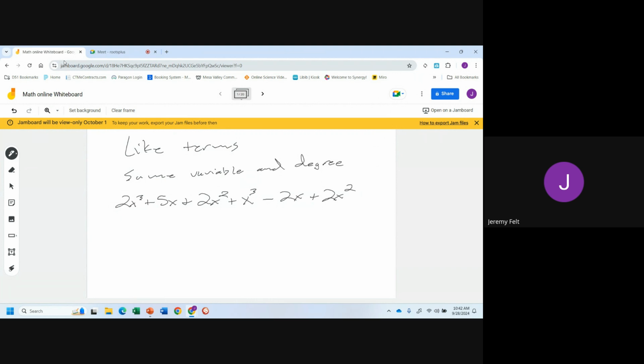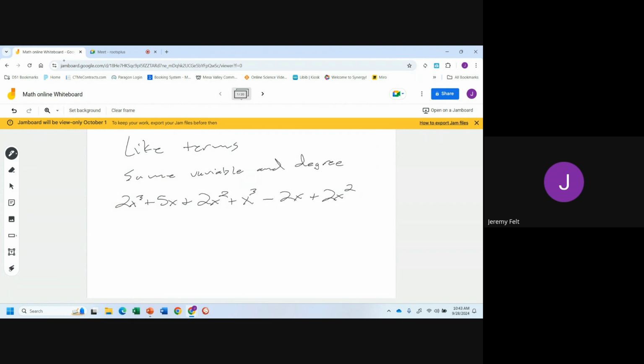So in order for them to be considered like or the same like terms, we need to have the same variable and to the same degree. So for example, down here, all of these terms have an x with them, but x cubed, x to the power of 1, or just x, and then x squared are not the same terms because they don't have the same degree, the same exponent. So I go through here and I see anything that I have in common. I like to draw it out like this.